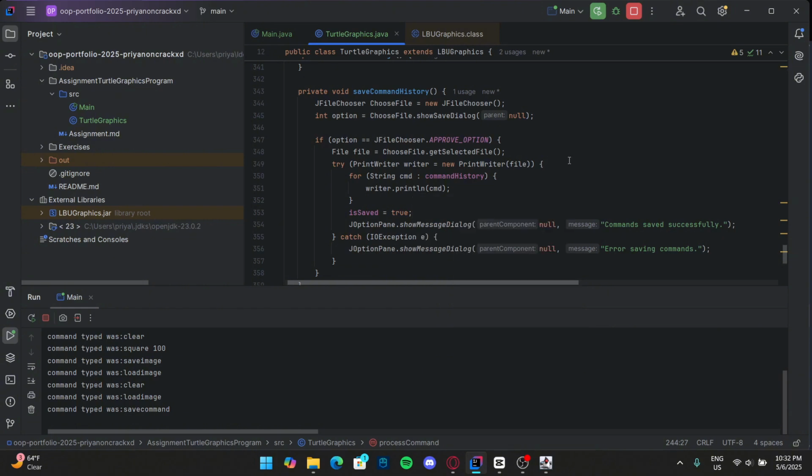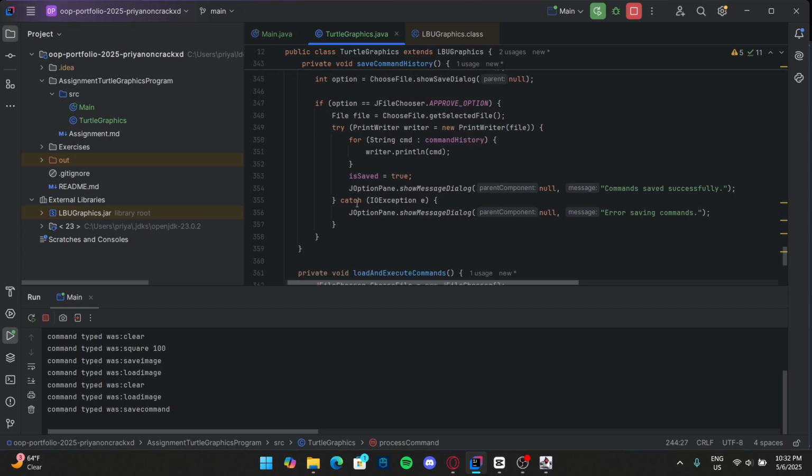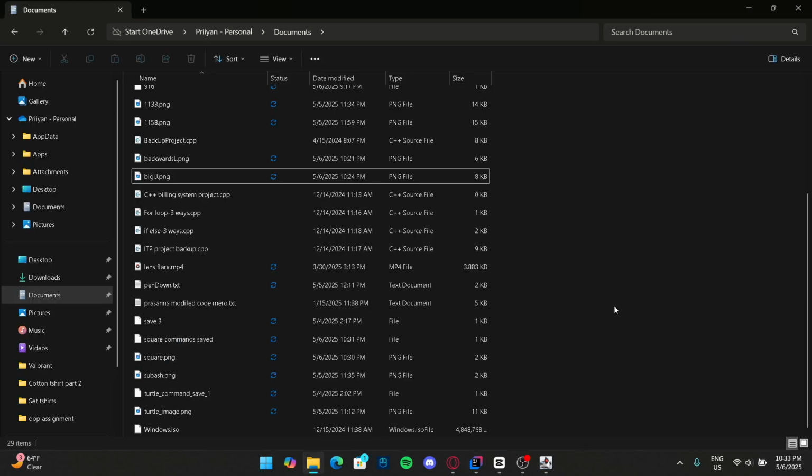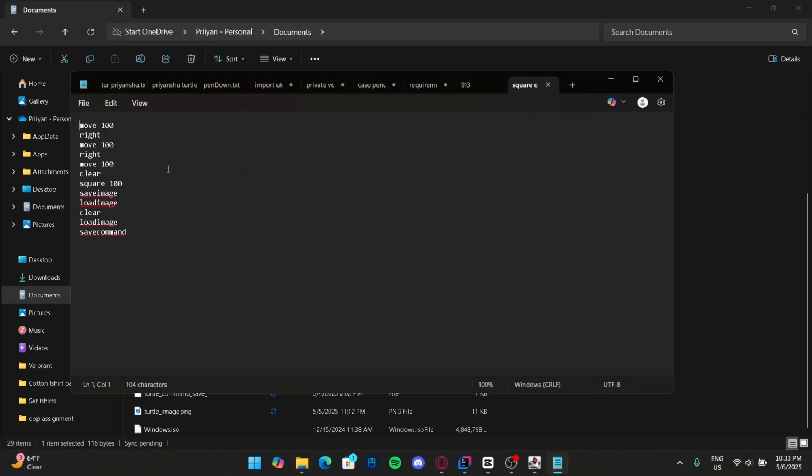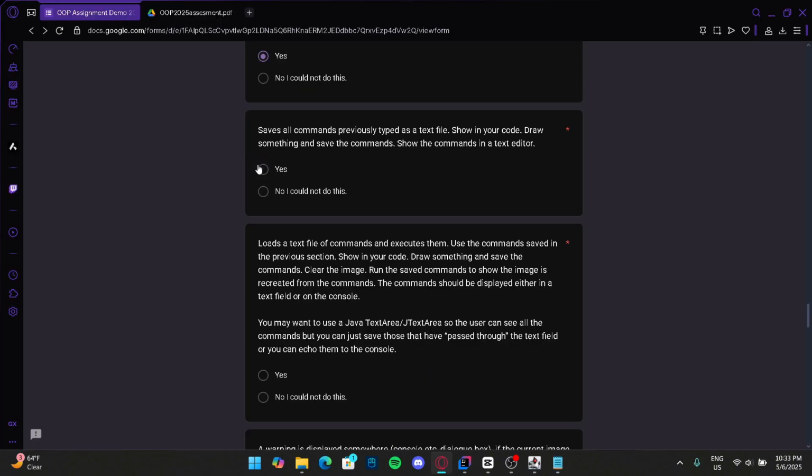If it is successful, it sets saved equal to true and displays a confirmation message. If not, it displays an error saving commands. Now we're in our documents, and as you can see, our commands have been saved. So yes.